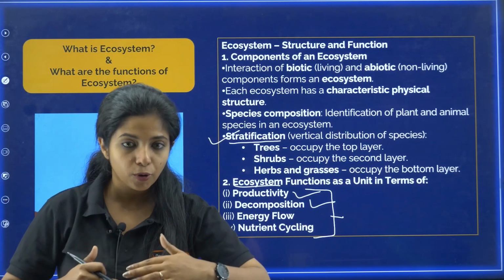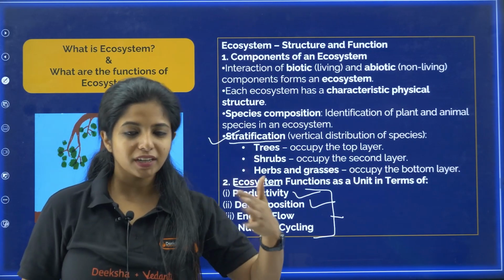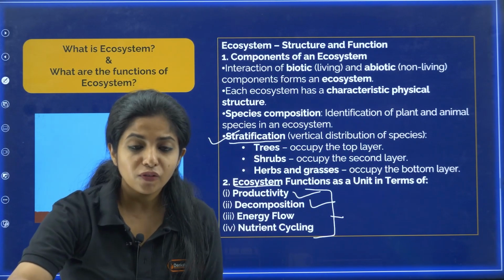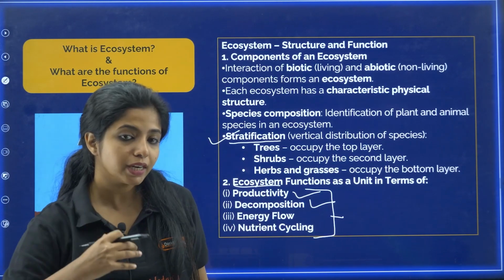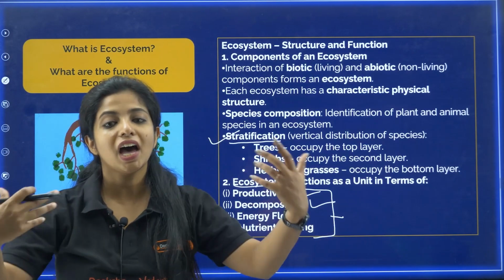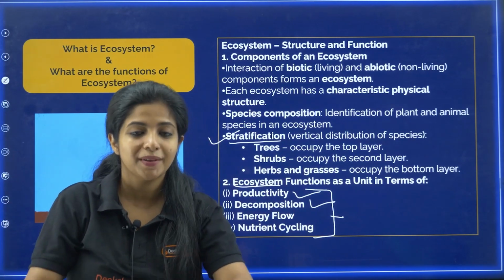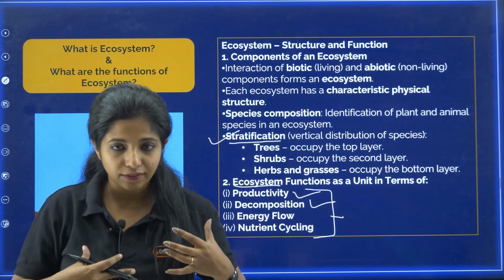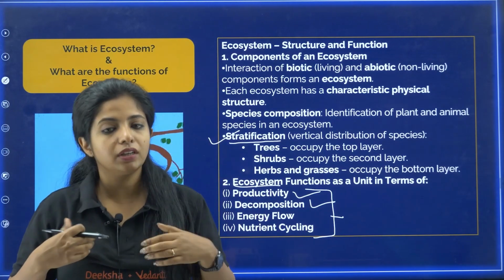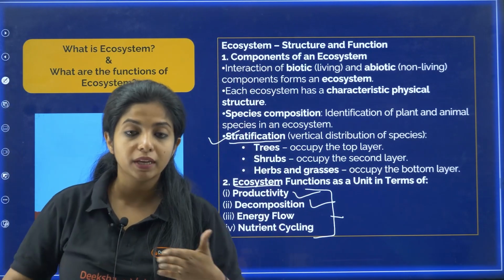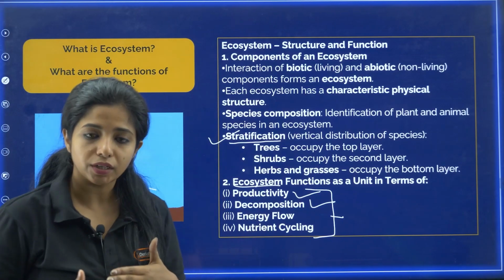If there is no energy flow, first, for example, let's not take me and the tiger. Let's take plant. If you are not eating plants, my dear children, are we going to get energy? No. So basically, we have to eat them. That is how the system works. Because whatever energy is stored in them is what makes us alive, and then we would take this energy and the other organism who eats us would be getting this. So there is a continuous energy flow, and that is very much important.